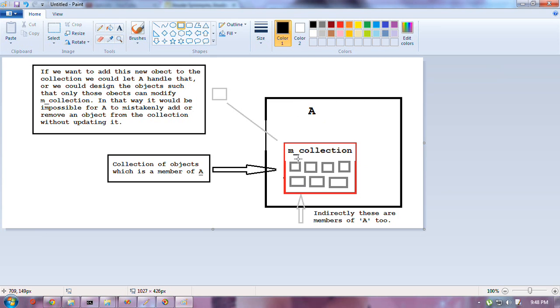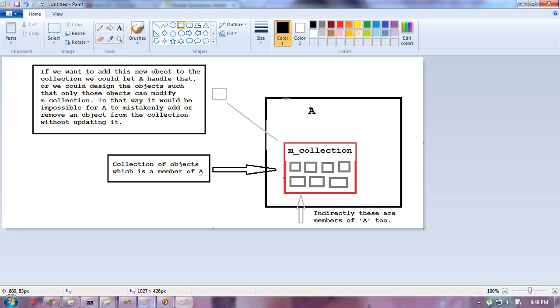Now, A here could manage adding and removing objects from this collection, correct? And that's usually what people do. A linked list, for instance, manages adding its own things, but that's already at this level.